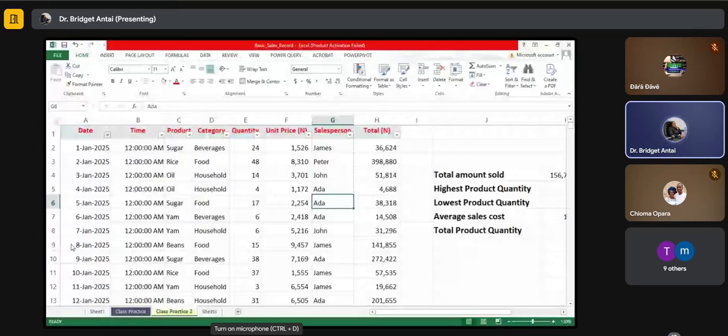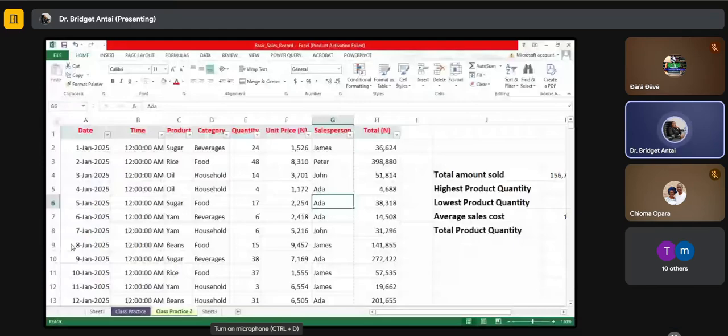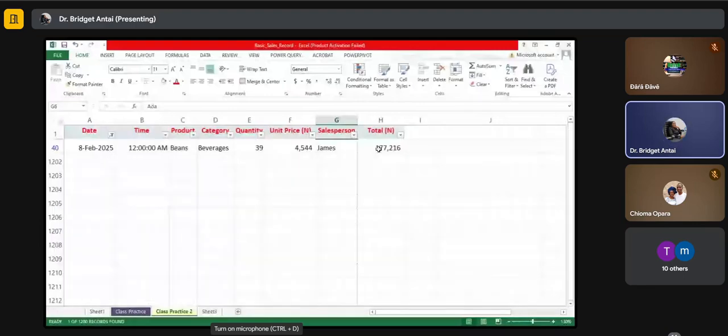I'm interested in a particular day in the month of February, in the sales record, 8th of February 2005. So I will click OK. There was only one sale done that day, by James. So that means for the whole of February, only one person sold. If I am sales manager, I will call all the other employees, find out why they didn't sell that day, because that can help with the shortage and etc.